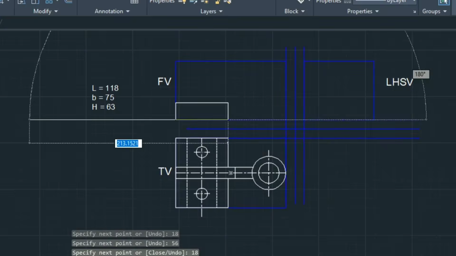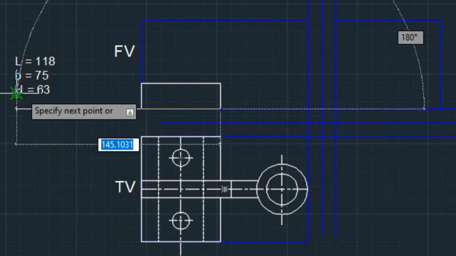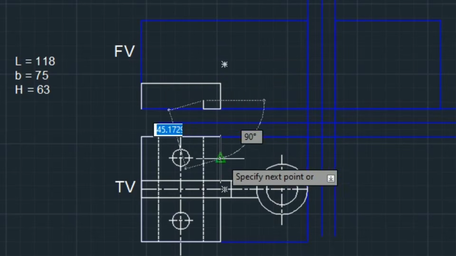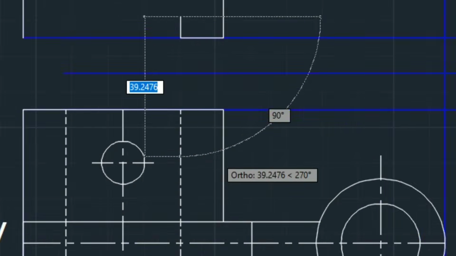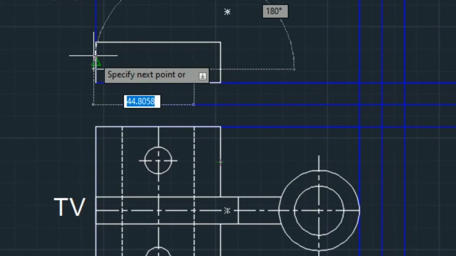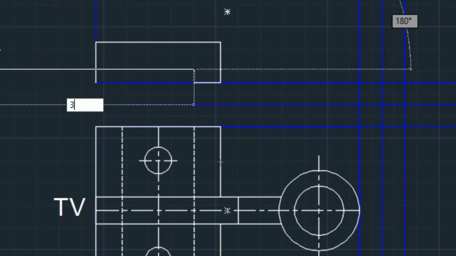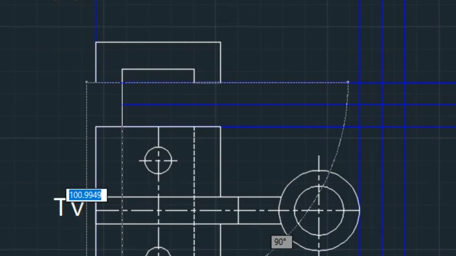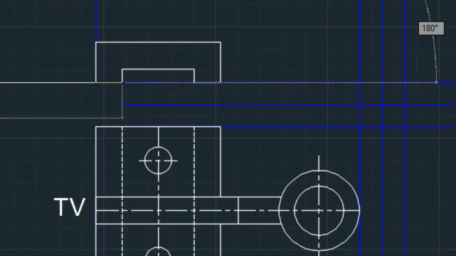Then moving to the left by 12 mm. Moving to the left by 12 mm. Now it is moving vertically up by 6 mm. That is the rectangular slot given in that plate for which we have just drawn hidden lines. Now you can draw this line till 32 mm and then it will come down again by 6 mm. 6, enter, and then give the direction of the mouse on the left hand side and type 12, enter.